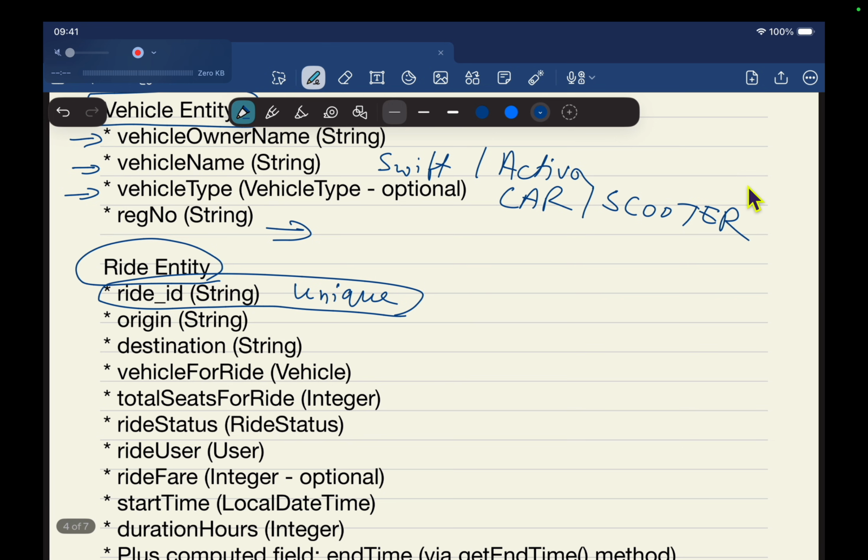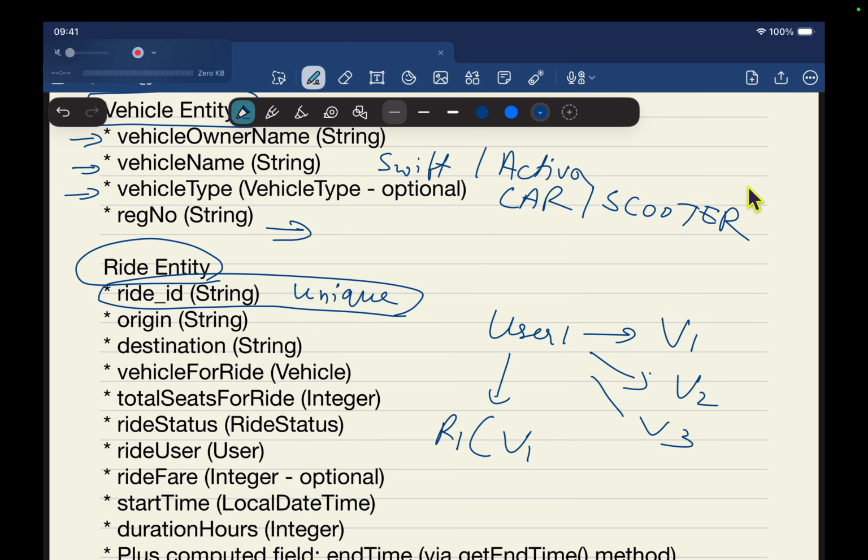Vehicle for ride: one user can have vehicle 1, vehicle 2, vehicle 3, but he is creating ride 1 for vehicle 1, ride 2 for vehicle 2, correct. So that's why we need to have vehicle for ride. Total seats available for ride, ride status.